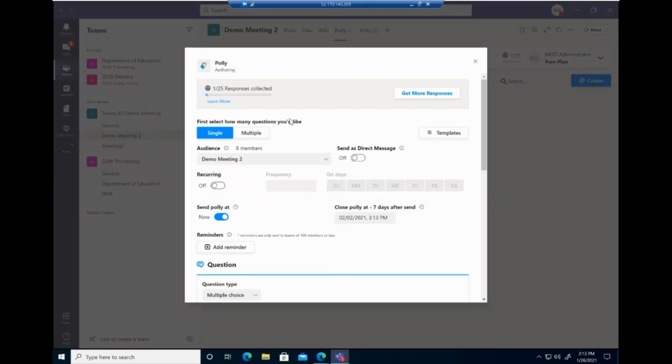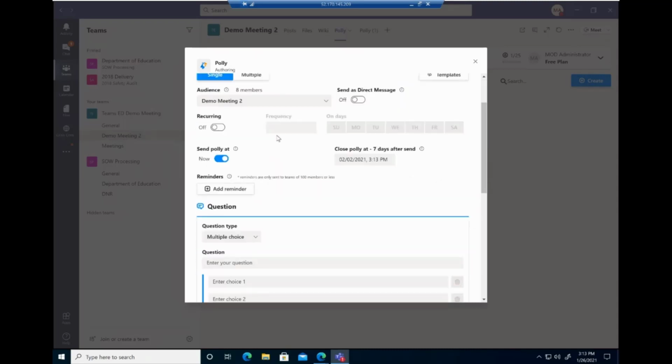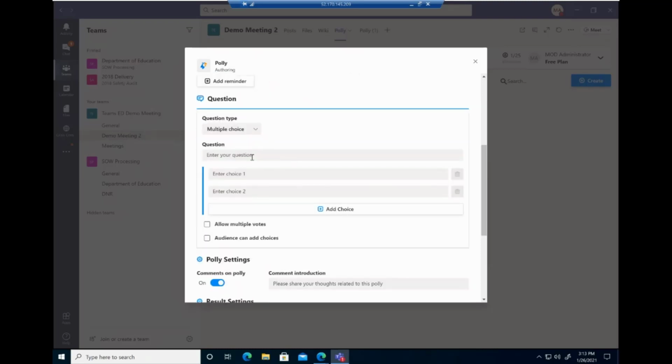And this particular polling tool gives you so many options on single or multiple selections here. And this one I'm doing inside my Teams demo channel. I can also change this channel to another, into the General or another meeting within Teams. And I'm going to go right to my questions here. For the sake of this meeting, I'm going to assume that the previous meeting I was in, we are actually working through lunch.